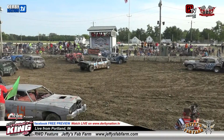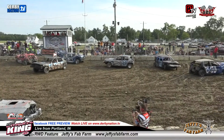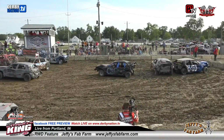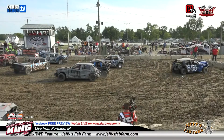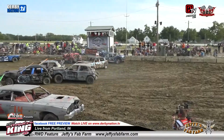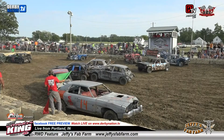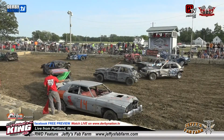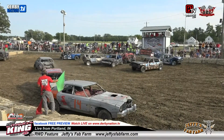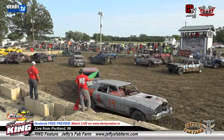Davis in the 119. Napier's winding up. He's looking for Wisman. He got him. Hibbert trying to get back in the action. He runs over somebody's cold spring, and he's back. He has made contact. The 400 stays alive. Hibbert is back in the action. 400 struggling with a broken tie rod. Only has steering on one wheel. Napier and Wisman going at it. Hibbert, Davis, and Wingrove. Hibbert, Davis, Wingrove, Wisman.